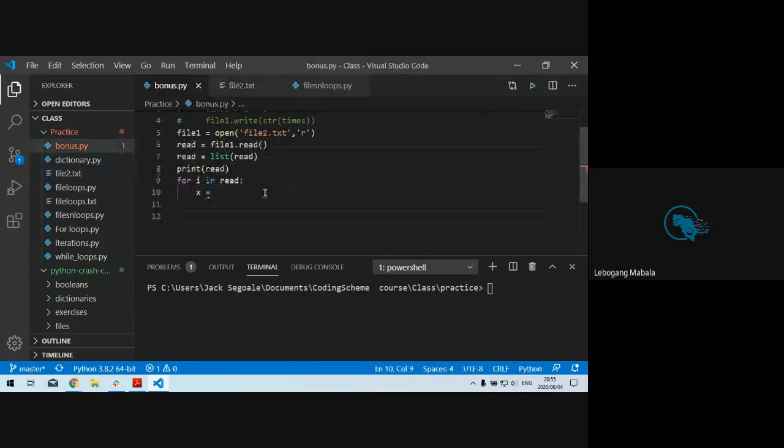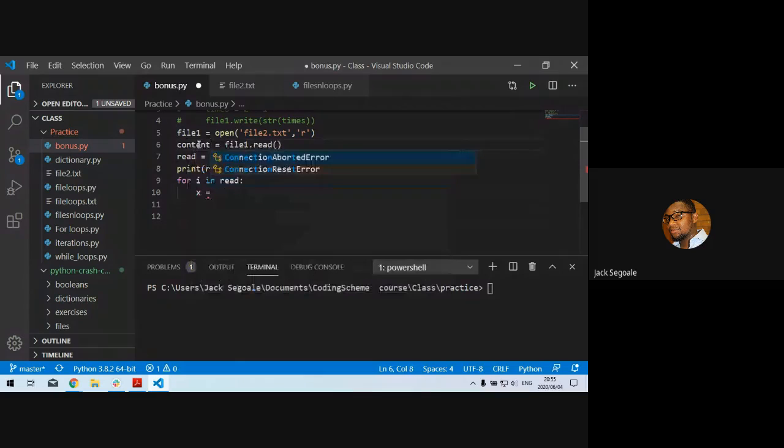So now what would you do to separate your contents? Don't call that read, call it contents. Oh, I'll read the line. No, that's fine. Let's keep it like that.